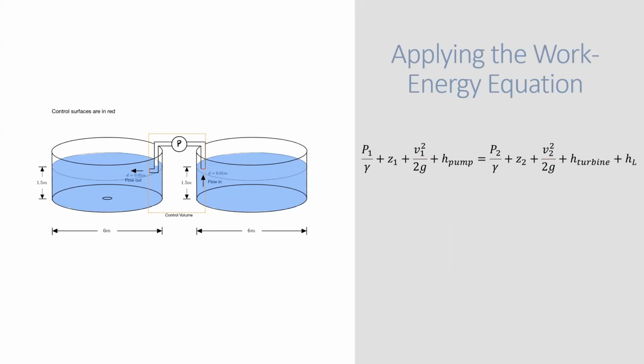Height values at point 1 and 2 can be canceled out because there is no difference in height between those 2 points. And the value of energy extracted by a turbine and the value of energy lost can be canceled out because there is no turbine in the system and we are ignoring losses due to friction, heat, etc. This leaves us with a much simplified equation from which we can find out the pressure at point 2. Solving, we found the pressure to be 20.14 megapascals.